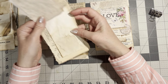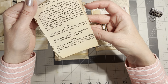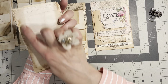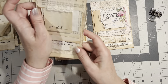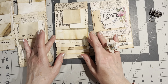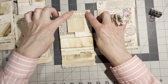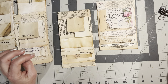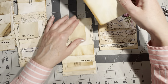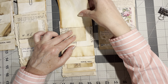Again, with the beautiful patterns, some gorgeous grungy, and the French vintage book pages. And then this one, I love this, the way that's torn there. So that's another one. So yeah, that's pretty much the process. And then, oh, we are going to fix this because I think it's a little bit too much. How about a little something like this at the top? That's pretty. Maybe even this.